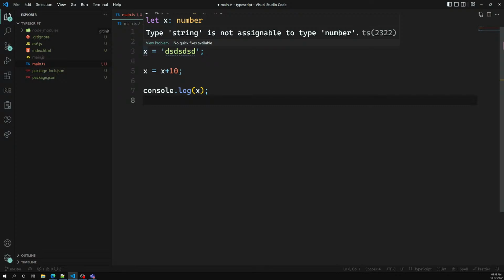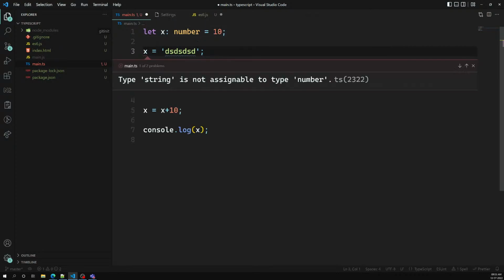You are trying to assign a string to the type number. x is a variable which stores the type number, but you are trying to reassign that value to a string, so it is throwing an error. In the problems view, you can see that type string is not assignable to type number.